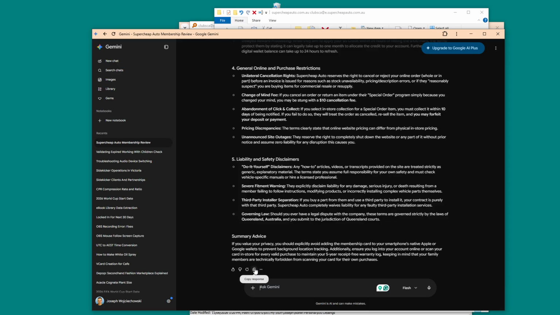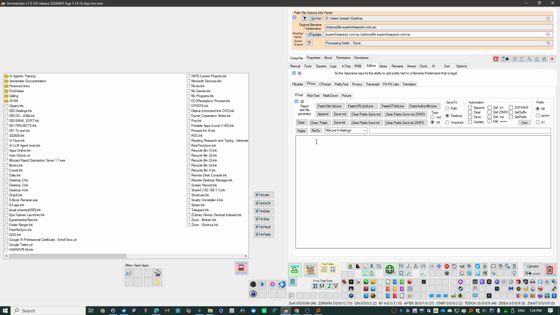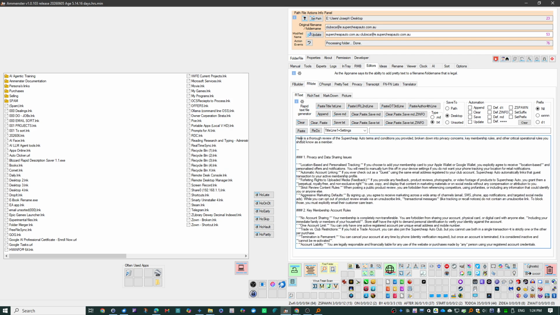We can again copy the response, or we can do a little bit better. We can just copy the response, and then we can put it into, I'll just see how we got it. We can put it into Ammenster editors, note. Should be able to paste it. We should be able to save it. I'll just see if it is saving. I haven't saved it yet. I haven't given it a title actually.